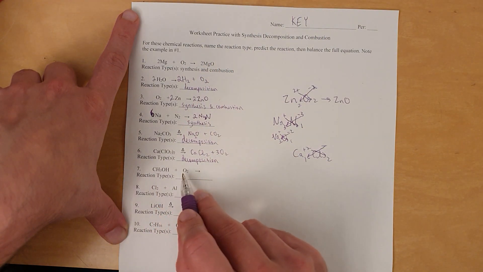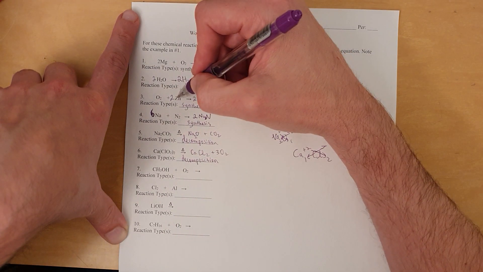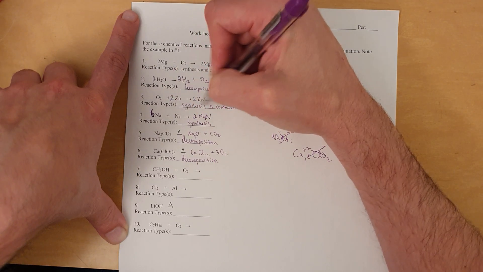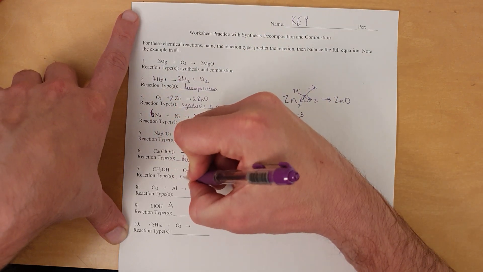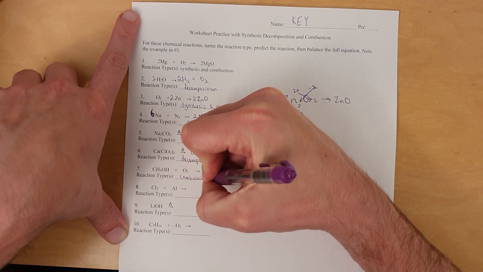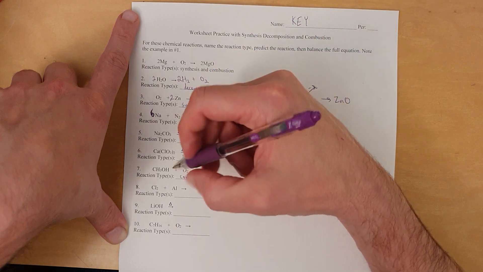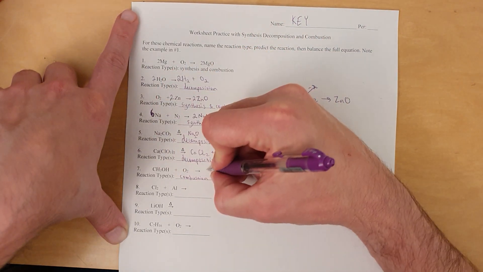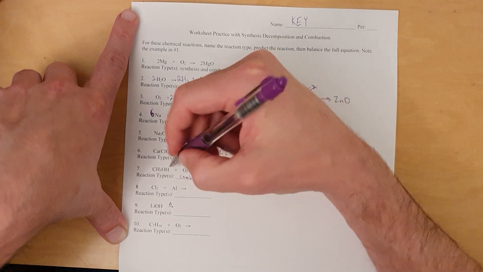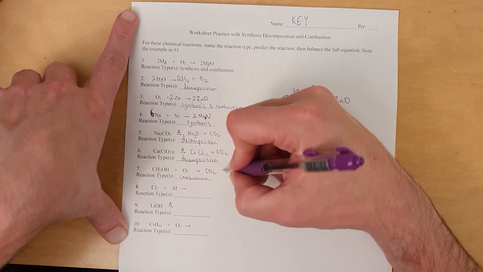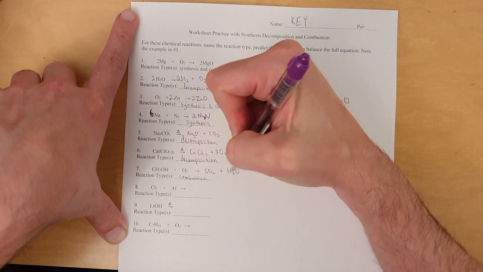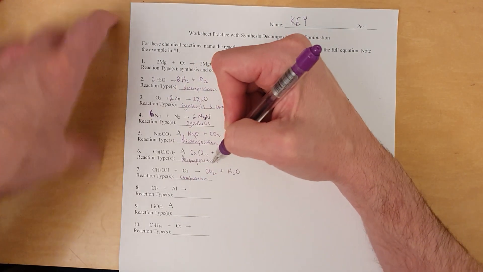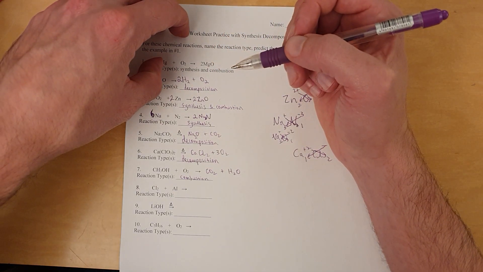Alright, here. We have something reacting with oxygen. If it is a pure element reacting with oxygen, you can call it synthesis and combustion. If it's not a pure element reacting with oxygen, it's just combustion. Remember, when you combust anything involving carbon, you'll produce carbon dioxide. When you combust anything involving hydrogen, you will produce water. So, therefore, if it contains no hydrogen, you'll get no water. If it contains no carbon, you'll get no carbon dioxide.